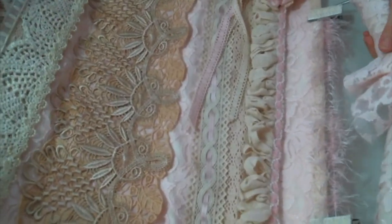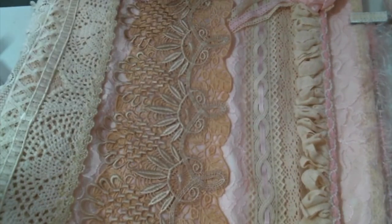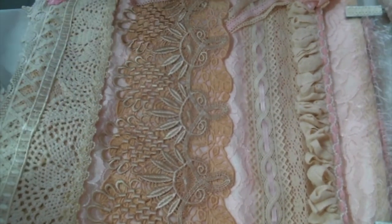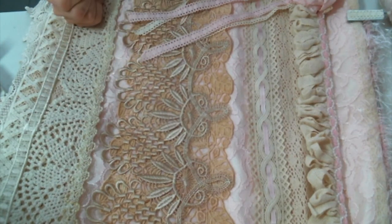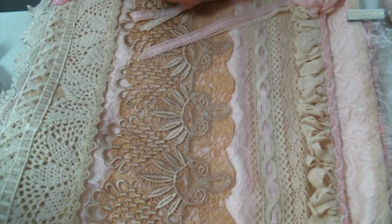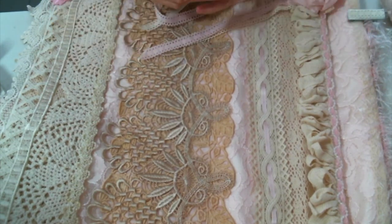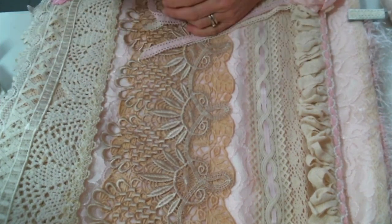This is amazing, Edith. The back is finished beautifully — look at this. I can't wait to have my craft room finished so that I can utilize this. Sorry about that — my dog loves to let me know when there's somebody pulling in the driveway. Yes, Edith, everything is beautiful. I love it. What a fun swap. There is a link to Natasha's group and to my group below. We both host swaps and they're just amazing. Thanks everybody for watching and I'll see you on the next one!